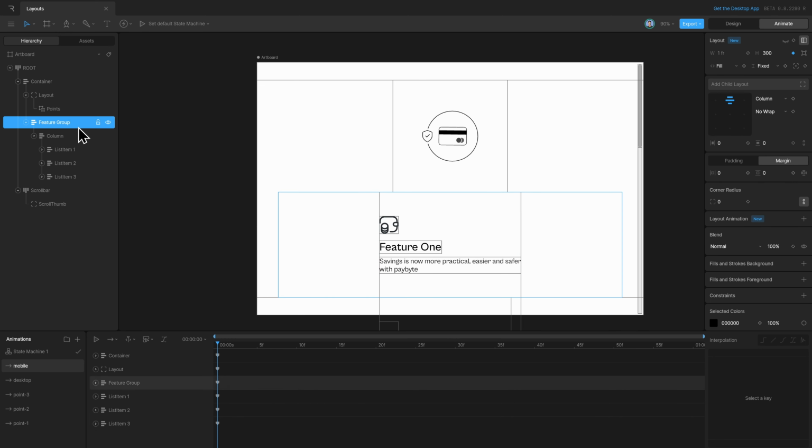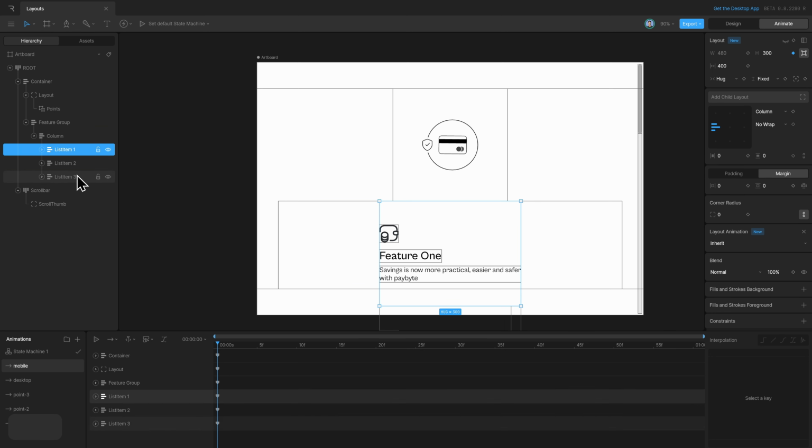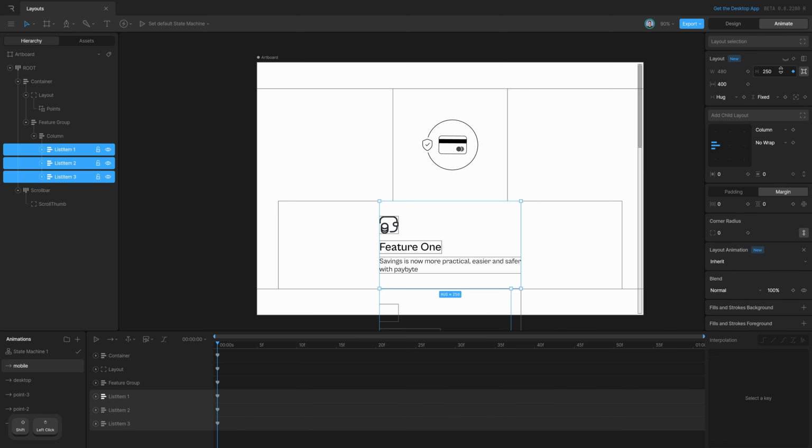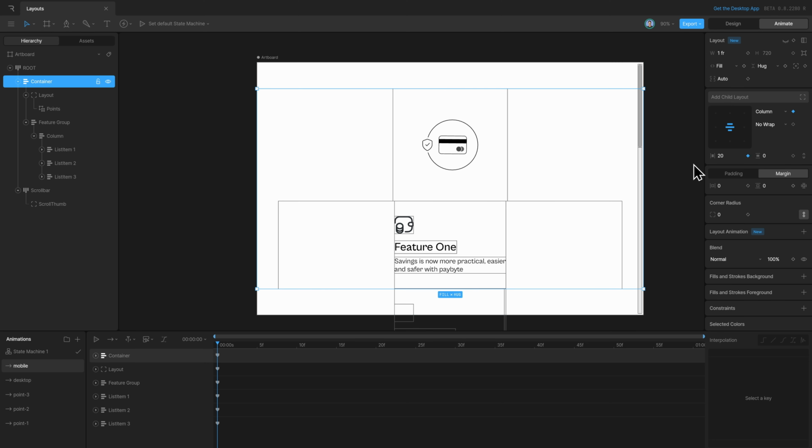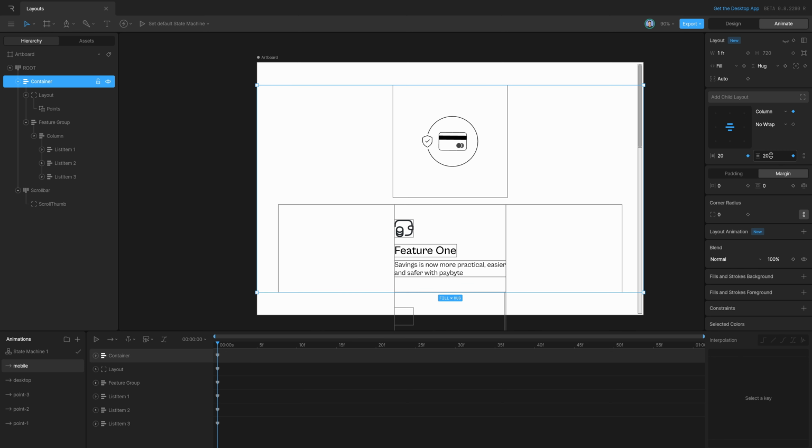I can make the height a bit less as well. Let's say 250. That looks better. Now for the max width, let's decrease that as well. So 320 in this case. Further, you can decrease the size of the text, that is the font size, the size of the icon, and so on as well for the added touch. Now I can add some vertical gap in between the two. And let's set that to 20 as well.